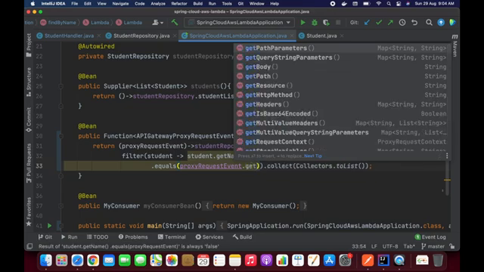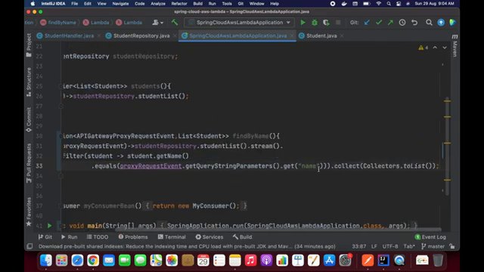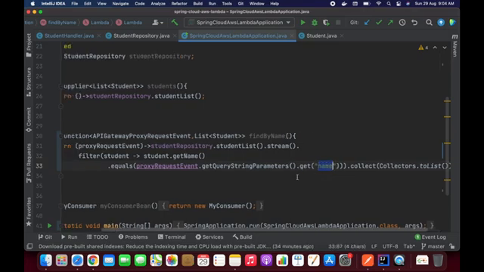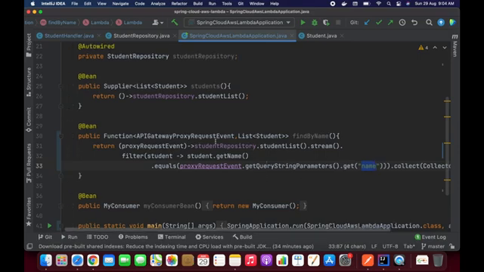This will have query string parameters, so you can provide some name here. If I provide the query string parameter as Tom or Ran, that student's data has to be returned here. That's it. So this is working with the APIGatewayProxyRequestEvent.